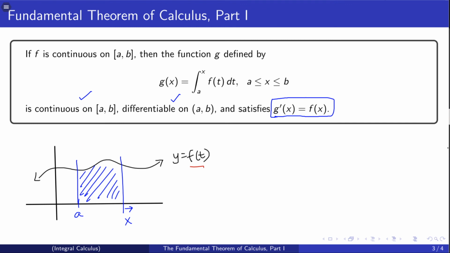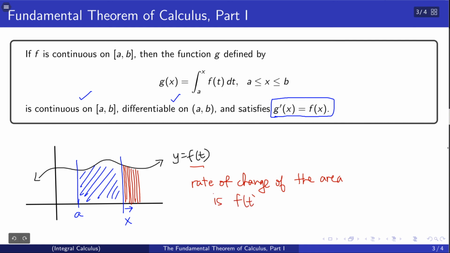And that makes sense because at any given point in time, you can basically imagine this as simply you're adding a bunch of thin line segments when you're moving to the right and increasing x. Right? So the rate of change of that area function when you're dragging x to the right is exactly f of t, or f of x, right? The function value where you're standing.